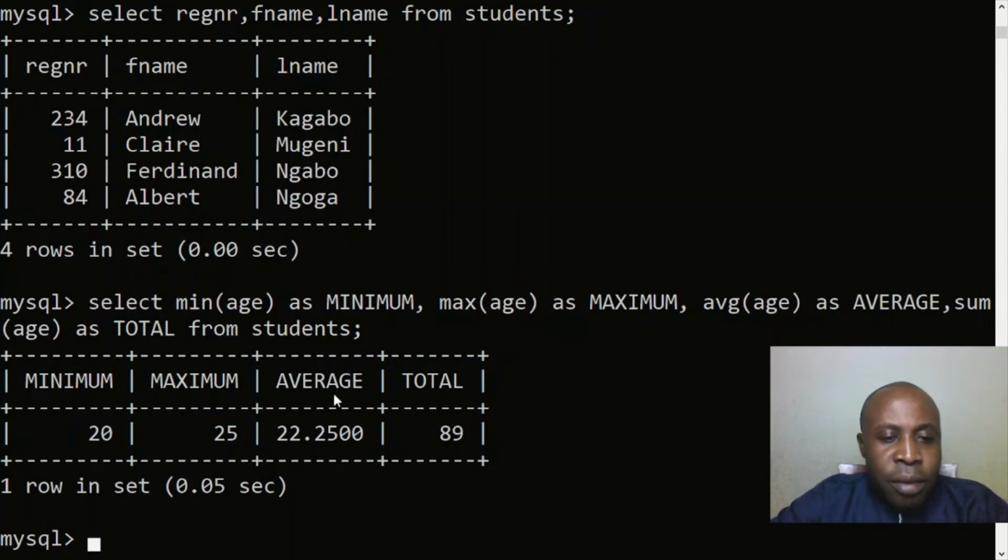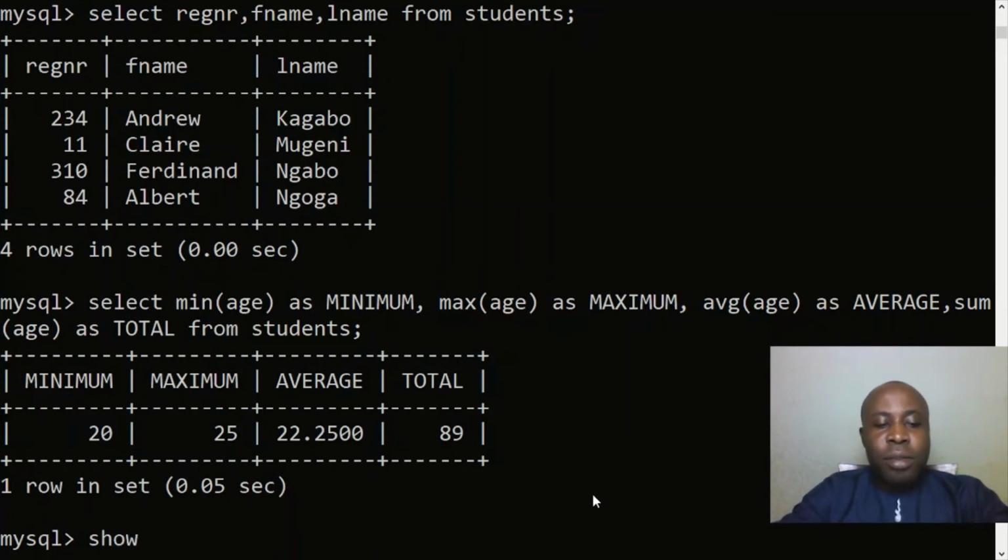The average of age is 22.25. The total of ages for all the 4 students is 89. This is how you actually create tables, how you insert values in the tables, how you also edit values from tables.